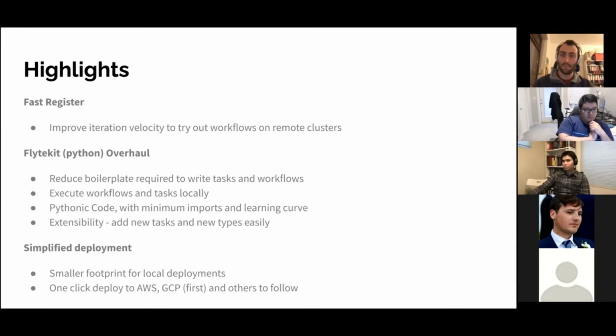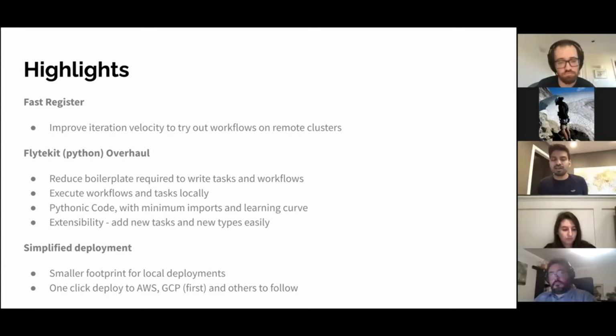If you have ever written any Python code, writing Flyte code should be almost equivalent to that. The other reason is that Flytekit today is extensible, but we wanted to make it even simpler to extend. We think we can expose an API that makes this extremely simple. And we'll talk about it.